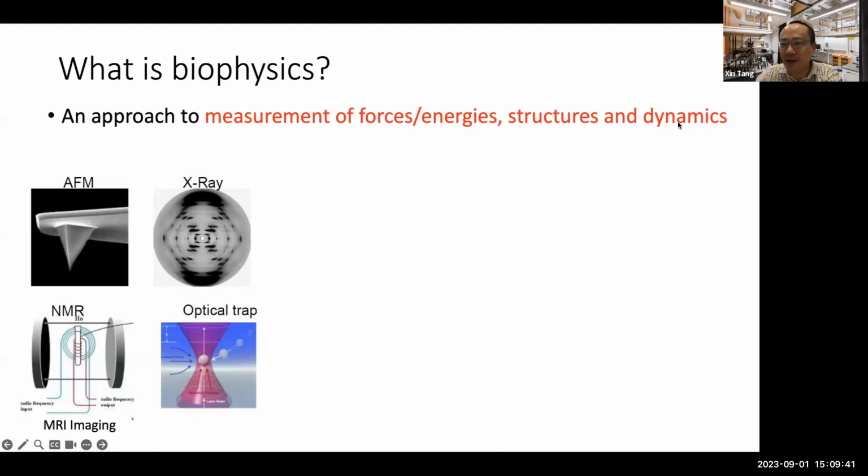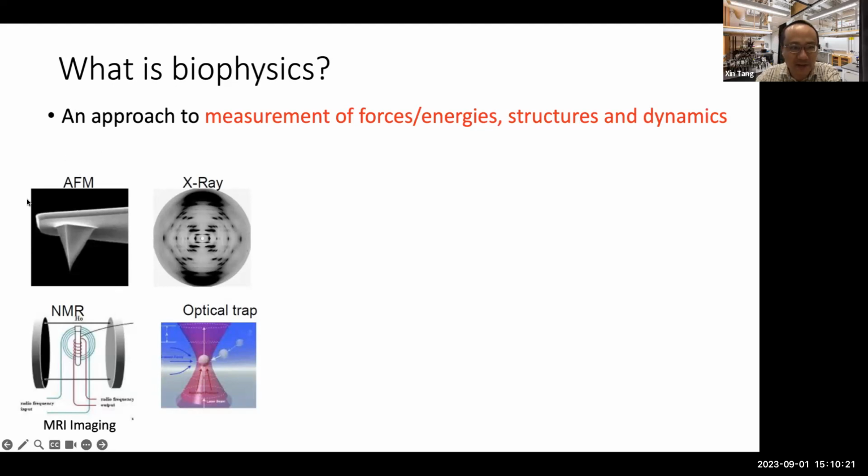Finally, is dynamics. This dynamics actually contains all these important parameters, force, energy, and also the structure change. Okay, so dynamics contains all of that. So it's actually a functional change inside. All this information is very useful, and it can be studied by physical tools. Okay, here on the left of the slides, we show several traditional tools. Those tools have all been developed for a very long time, and they have been used to study biology at different scales.